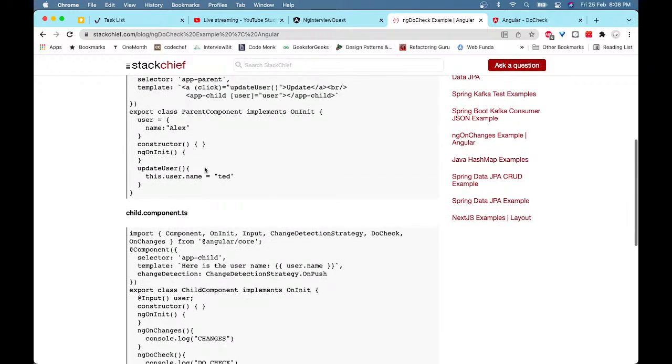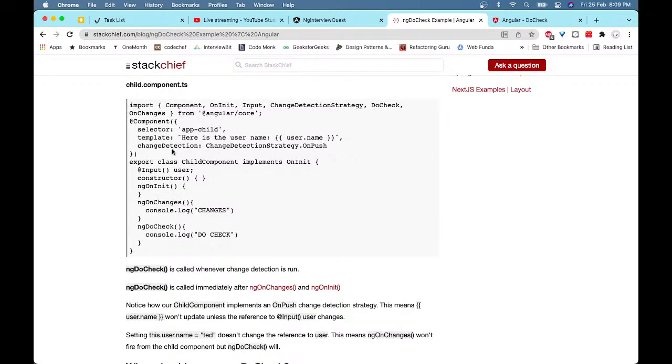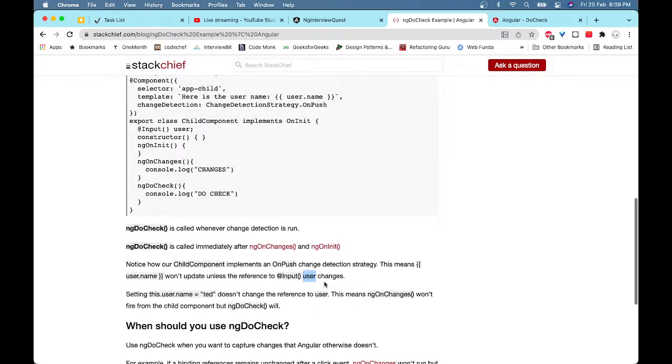But here in our parent, we have changed a key value of the user object to Ted, and this is something the child won't be able to detect because its change detection strategy is purely based on OnPush. Unless the user object reference has changed, it won't run the change detection cycle.